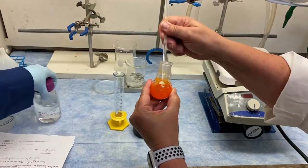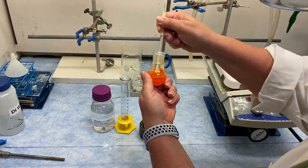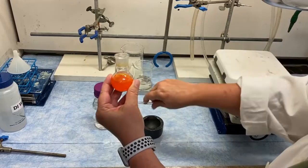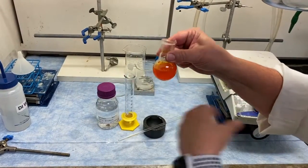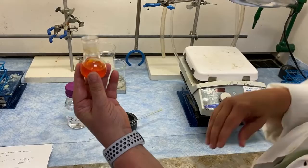So we finished forming the imine. We added our 15 mL of ethanol. The imine didn't dissolve because it's pretty nonpolar. But now we're going to do the actual reductive amination portion. So I'm going to set this up over here and stir it. And then we're going to do the reduction with sodium borohydride.